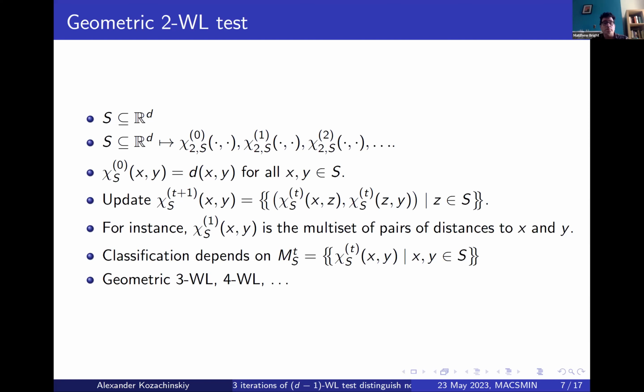Sorry, when you say triangles, this isn't for any pair, this is for any adjacent pair, or is it for any? Well, it's for any pair because, like in the graph, all pairs are adjacent, but they have different distances. Because it's a distance graph, technically it's a complete graph. So yeah, that's fine. Okay, got it.